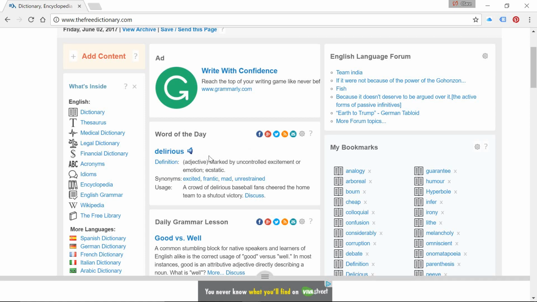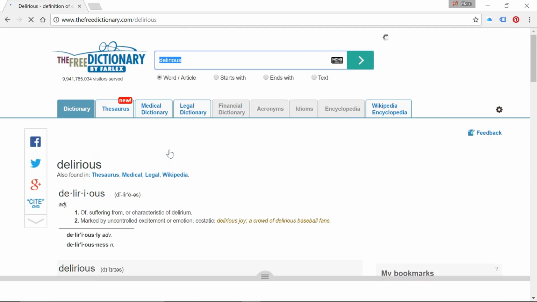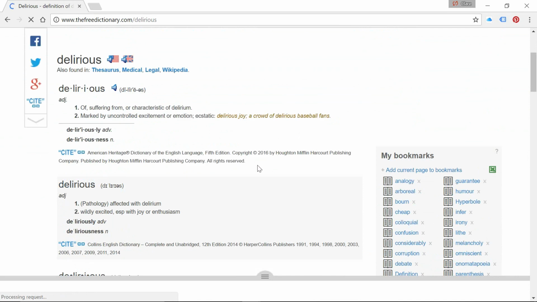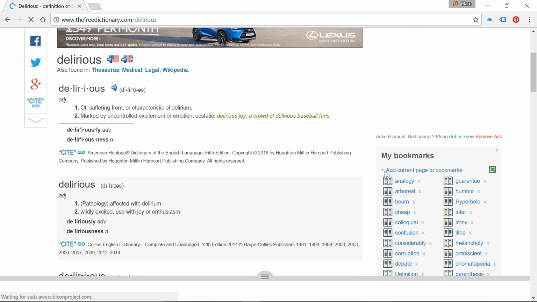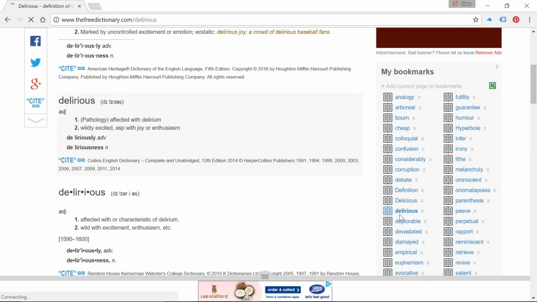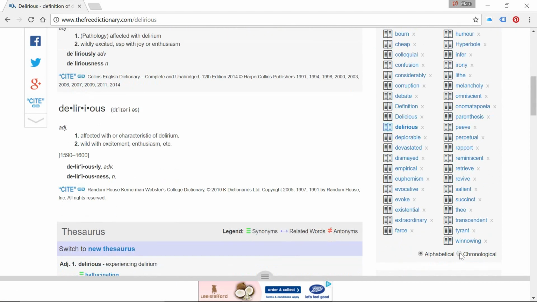Anyway, let's see how we actually go about adding it to our bookmark. Let's click on the word itself, and then if we scroll down we can see we've got a little bit more information, but over here on the right hand side we can just click to add the page to current bookmarks. Okay, just taking a second there. And there we go. I've got them arranged in alphabetical order at the moment, but you can do it in chronological order, change at any time. That's quite handy if you're trying to analyse how you've developed your vocabulary over time.